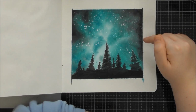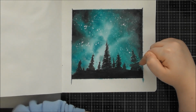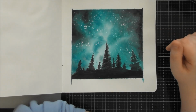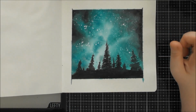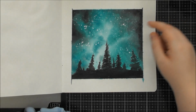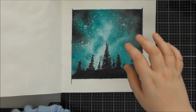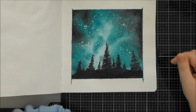I really enjoyed the process of this. These trees are also very hard to paint though. Everybody's like, oh, you just draw a stick up and then do little squiggly lines and blobs. It's very difficult to make them actually look like a tree. But I'm quite pleased with how this turned out. From where you're seeing it looks really good. Up close it's not quite as good. But from far away it looks quite nice. But these kind of things are great for practicing, building up layers, getting that kind of blended ethereal effect for the sky as well.